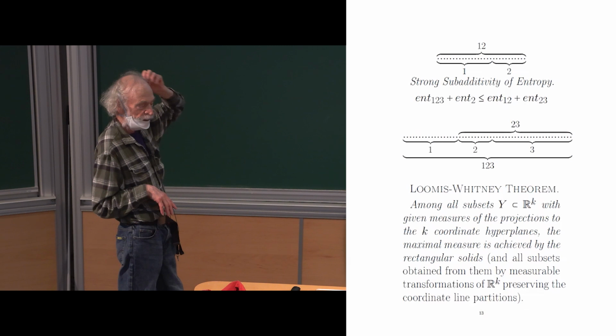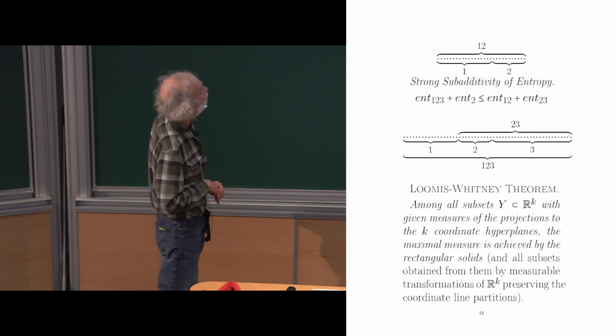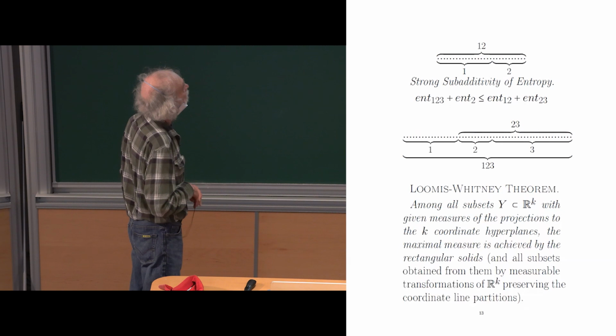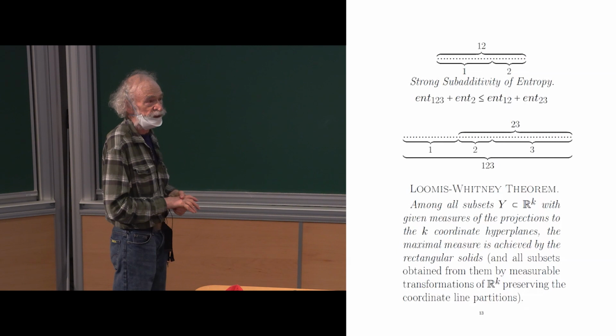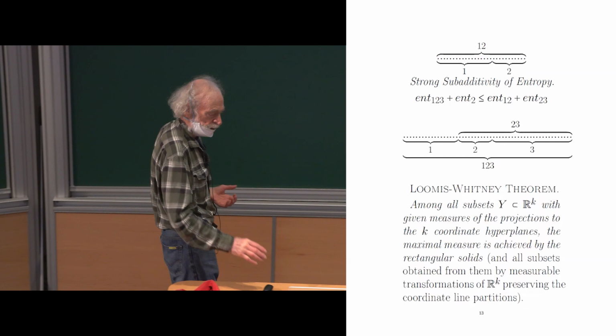And the next level, when you have three events, there is a more elaborate formula, the entropies' mixed formula. And then, from a geometric perspective, what's interesting is that this formula implies a powerful geometric inequality, which I wrote there, and I just want to say it's a special case.